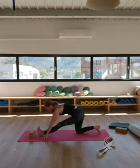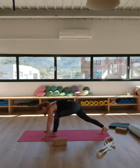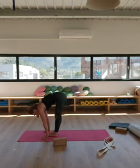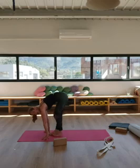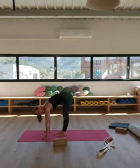Exhaling, look up. Go ahead and bend the right leg, take the heel down to the earth. And from here, lift the left leg back and step forward. Bring your feet together, Uttanasana, forward fold. And if this is as far as you go, no problems. Again, if you have had knee or hip surgery, take the legs hip width apart.